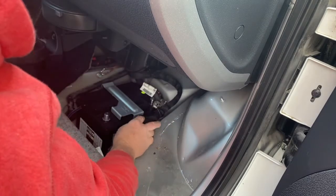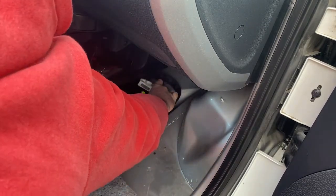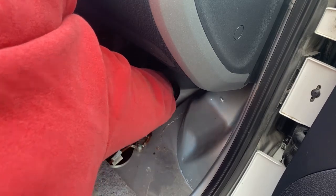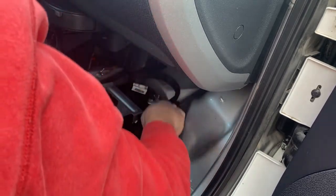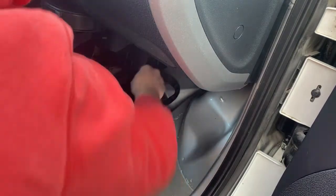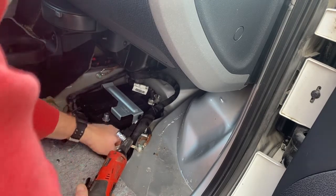Wire going back in, positive first. Tighten that. Oops. Stay down there. Negative second.